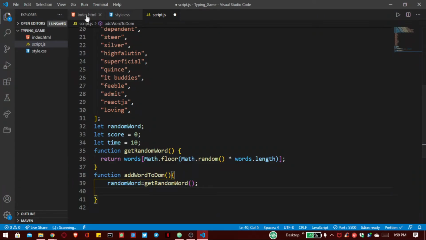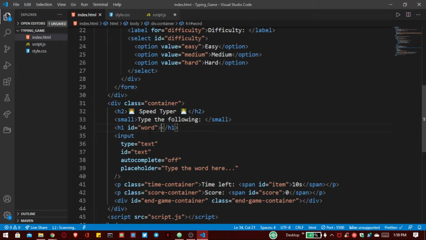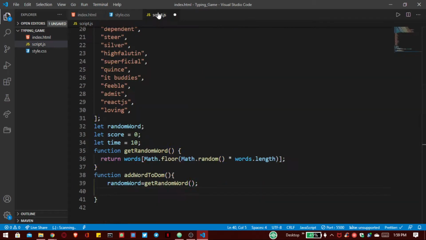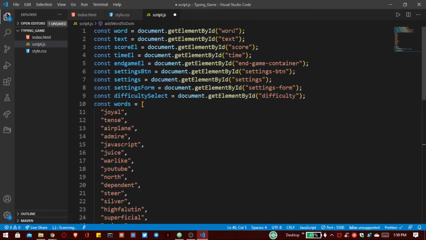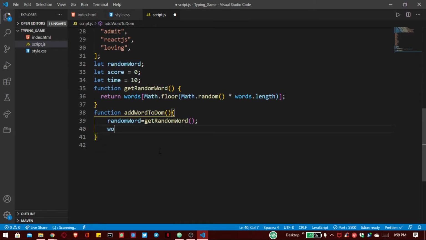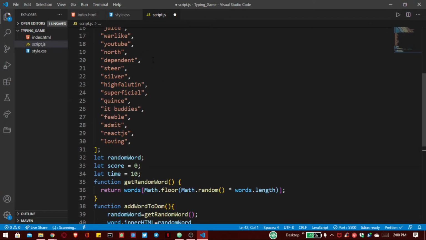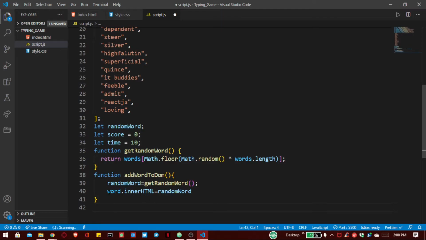And remember, for the h1 tag we use id is equal to word, and that is here document.getElementById by this variable word. So word.innerHTML is equal to randomWord. So now this random word is in this h1 by this word id.